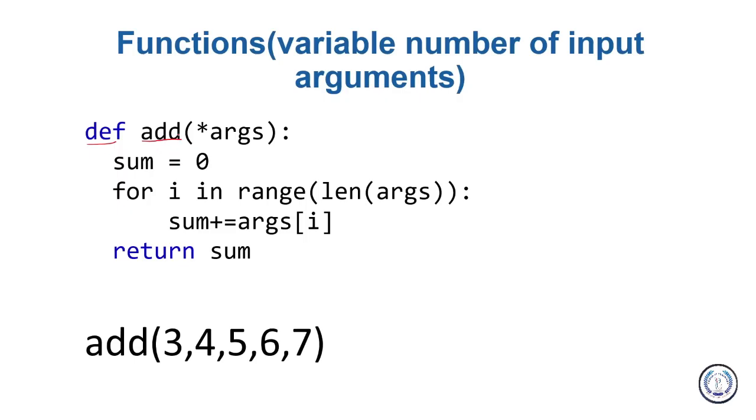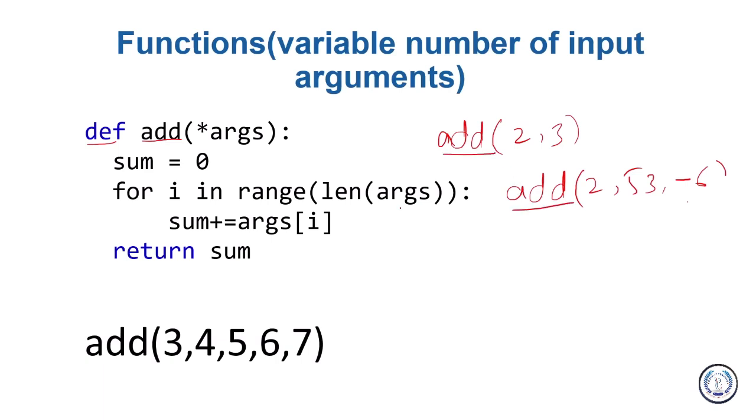Such a function, if available, will be very, very helpful, because sometimes we might be calling that function with just 2 arguments. Sometimes we might be calling that function with, let's say, 3 arguments, and sometimes more arguments or fewer arguments, and so on. How can we have this kind of feature available, but the implementation is just a one-time implementation? Well, Python has a very, very easy way of handling this arbitrary or variable number of inputs.